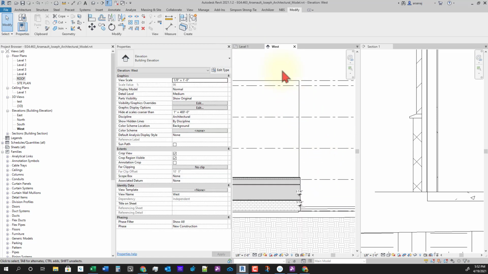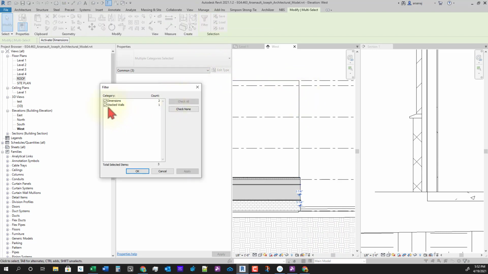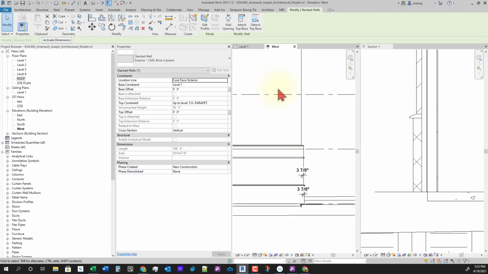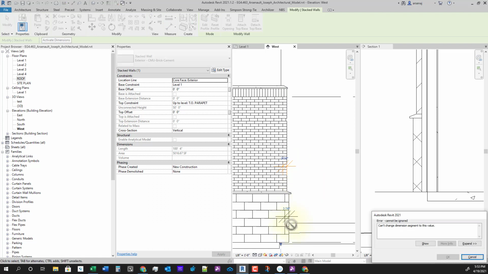So in this elevation view, we can window over because we know we can grab that wall beyond, hit our filter, uncheck dimensions, and now we've selected just that wall. And if you come up here and hit activate dimensions, it'll allow you to activate that last dimension. And then we can change that wall to be that dimension.